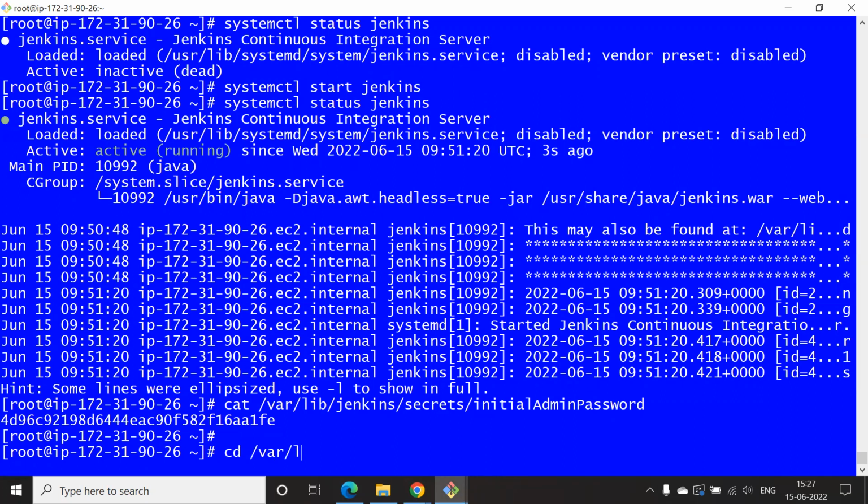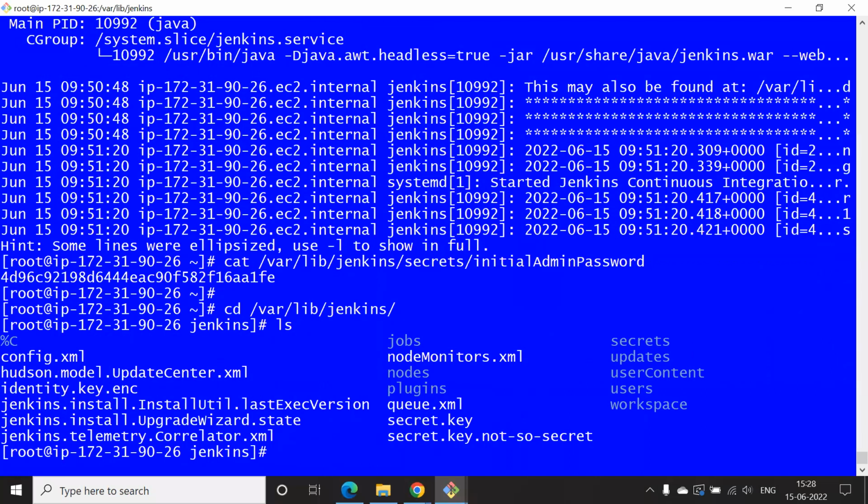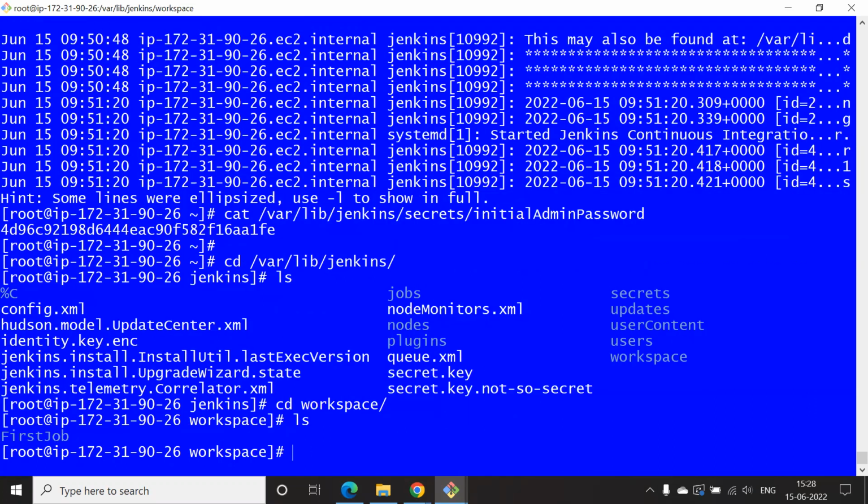Go to this directory first and do an ls and look for a directory called workspace. Go into the directory workspace, small w, ls. So notice first job, just for sake of discipline, go into that directory and just check out some of the files and directories there.